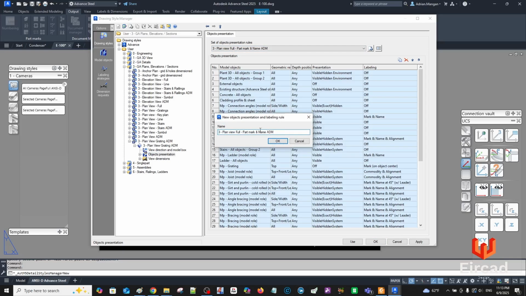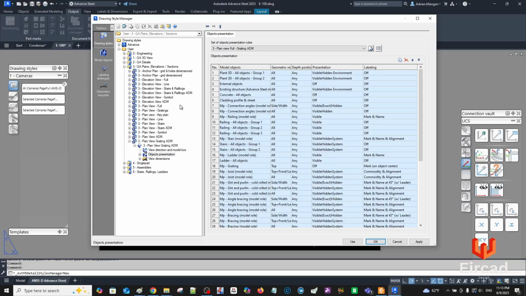I didn't need it in the first place really, so I'll just change that to grating. Just keep in mind after we do all these, we're going to have to do some numbering and that's going to affect it again. So I might have to try and cover that as well, because it can get a little tricky or confusing.